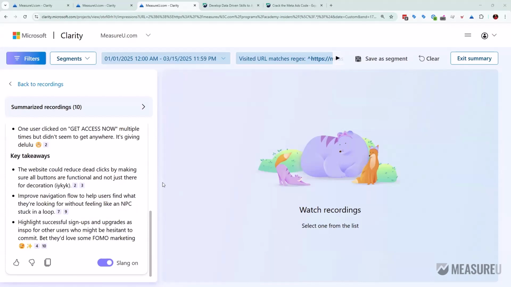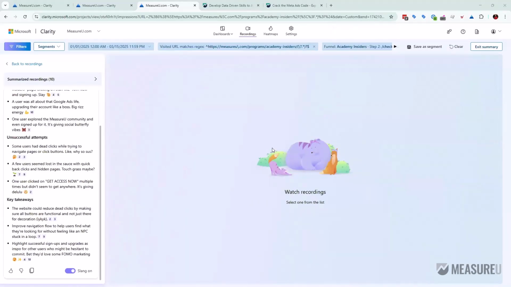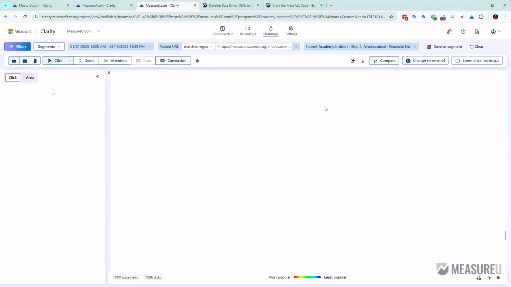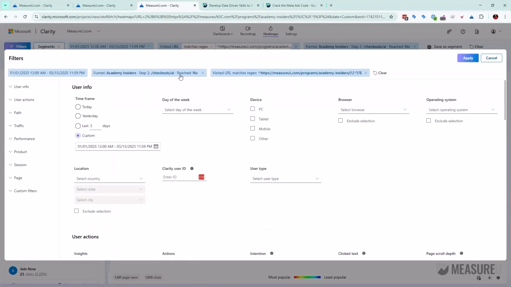Circling back to the limits: recordings, you have your data for a month, but you can download it. And heat maps, you have for a year. I also touched on the filters we talked about.